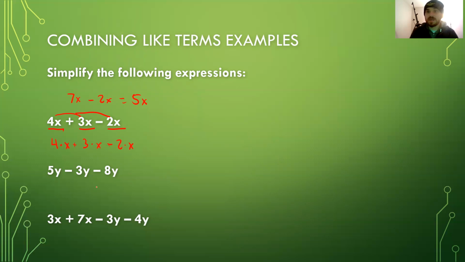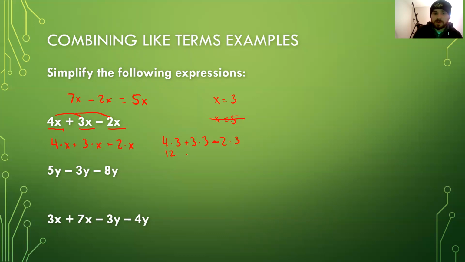Now x can still be any number we want at this point, but it has to be the same number every time we use it. What I mean is we can say x equals 3, or we can say x equals 5. Those are both fine. But when we start plugging them in, we can only use one at a time. So for instance, if we say x equals 3, well, here, I'll just cross this one out. So we're going to say x equals 3. We'll have 4 times 3 plus 3 times 3 minus 2 times 3.